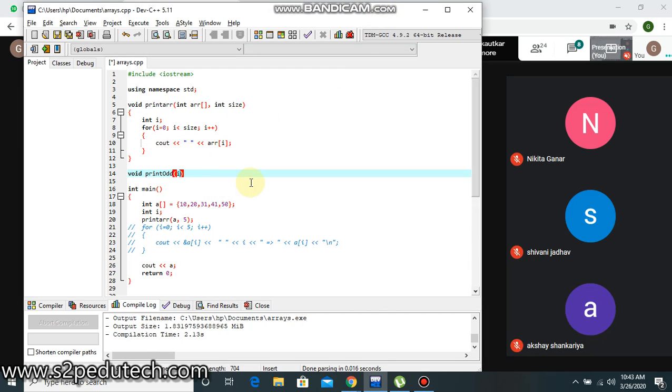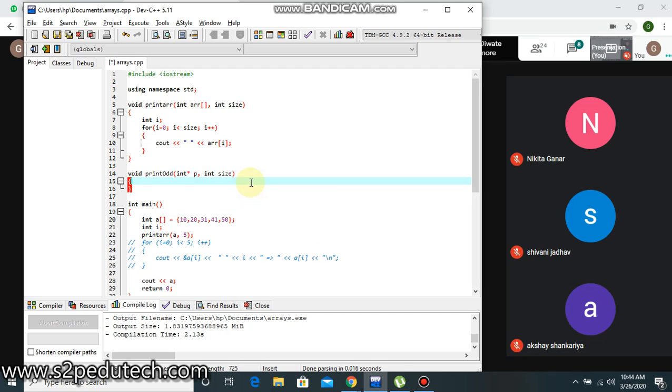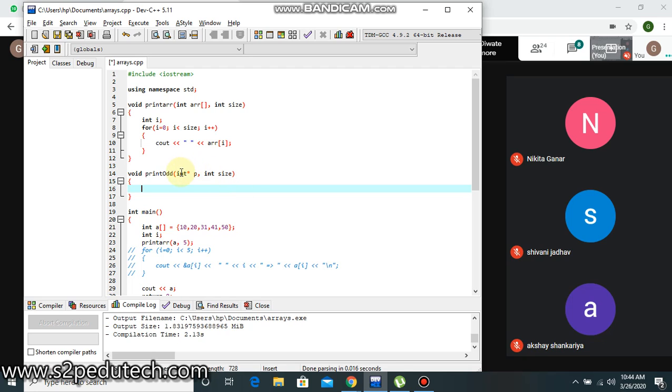Right now, just take a look at what I am doing. Now, instead of passing an array, what I am passing is a pointer. Passing as in the first element or the first parameter of my function is nothing but a pointer. Right? Why a pointer? Because what is a pointer? A pointer is simply a variable that can hold an address. That is what a pointer is. Keep this definition in mind. What is a pointer? Pointer is simply a variable that can hold an address.